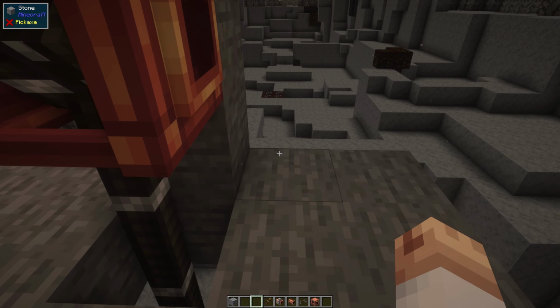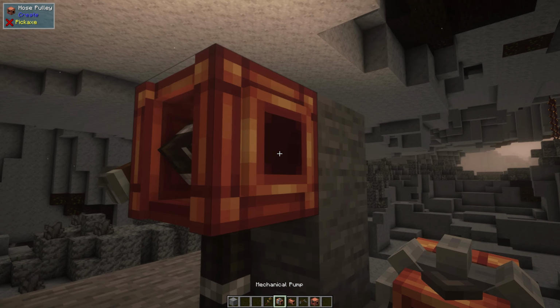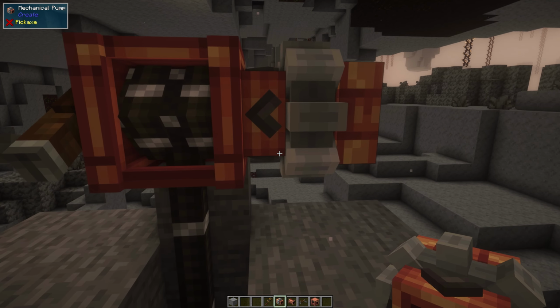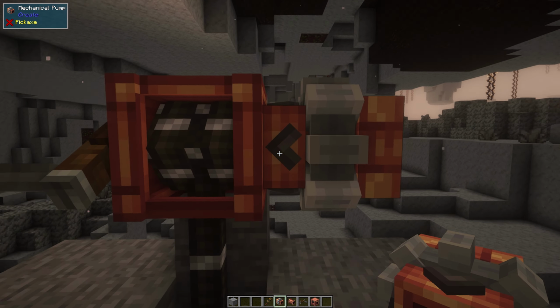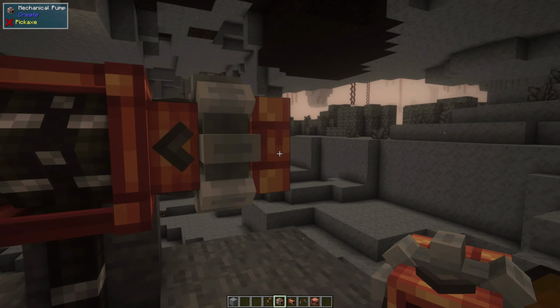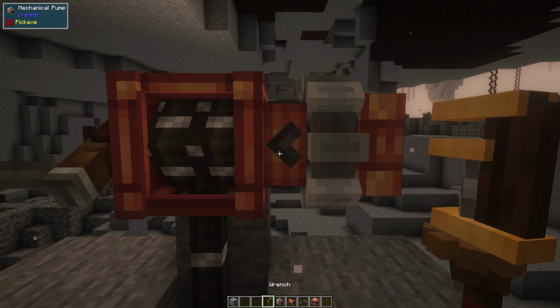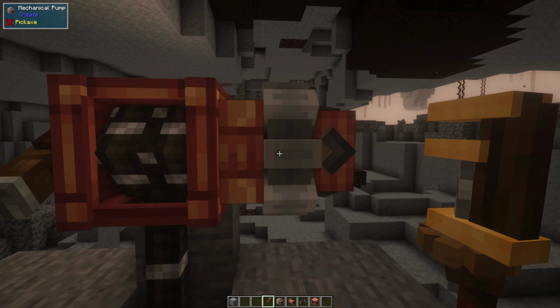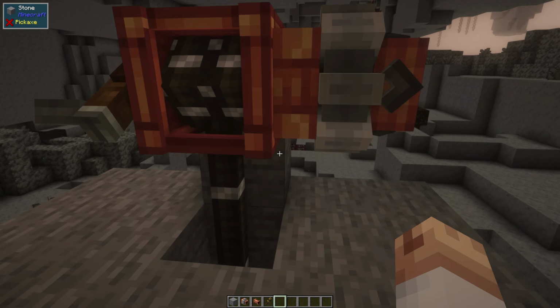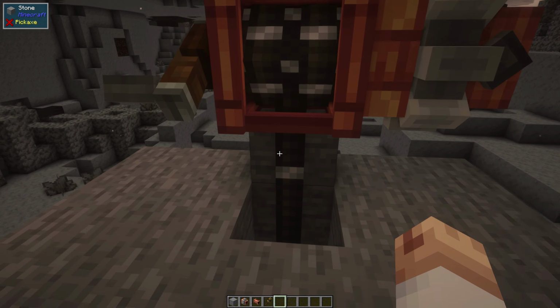Alright, so the next step is to get a mechanical pump and place it on the other side like so. You can see an arrow here that's pointing, so this one needs to face on the outside away from the hose pulley. So take your wrench, right click and change the direction of the mechanical pump. So once we are done with this, we are actually done with the setup.